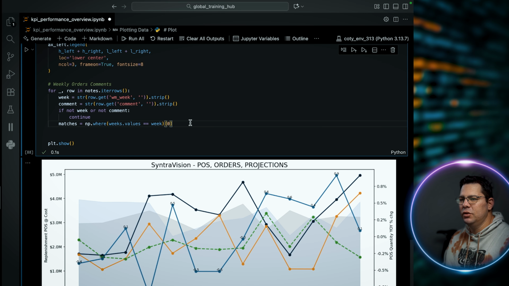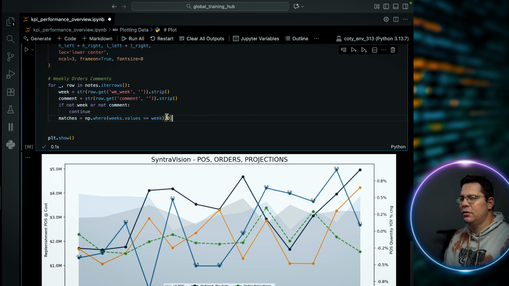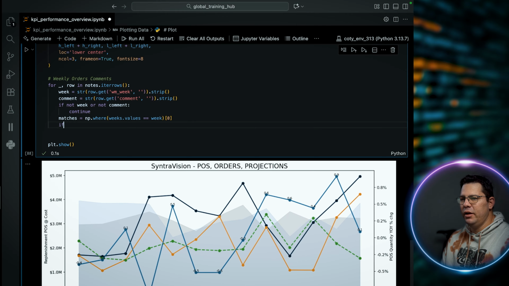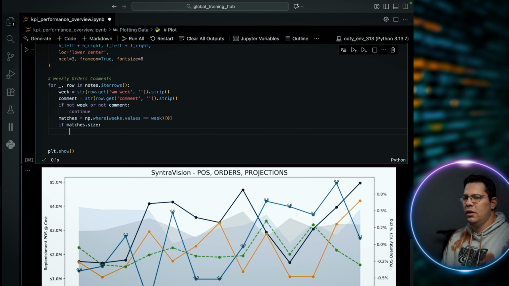Okay, so we have that. Now what will happen? If the weeks on top, which is a copy of the current weeks, equals the week here. So if matches.size means that if it's 1, xe equals integer matches 0.